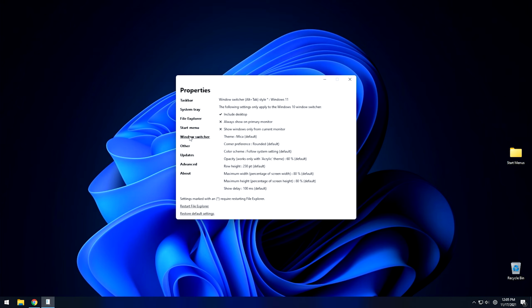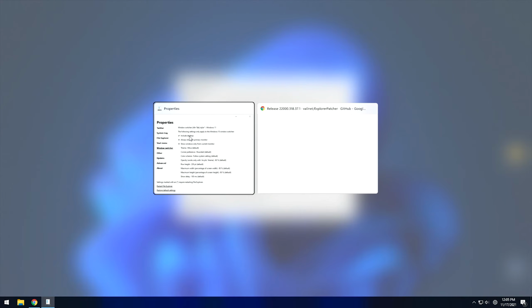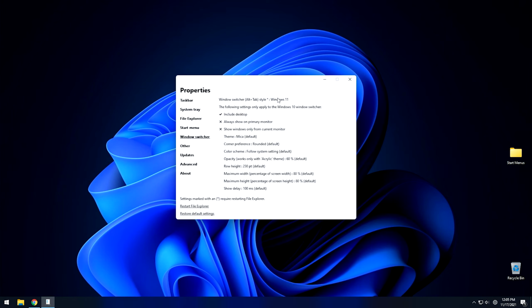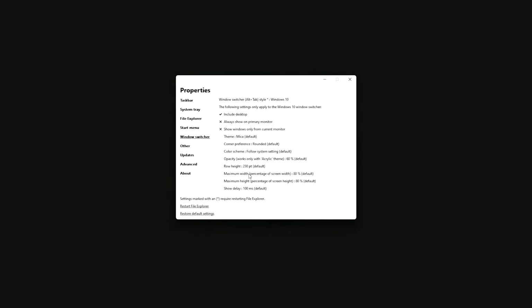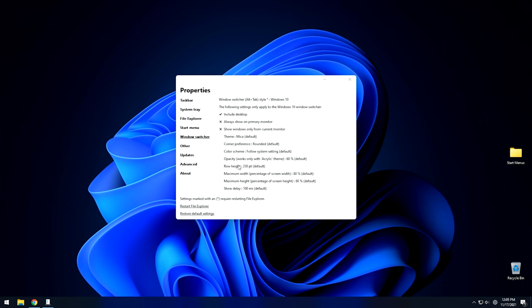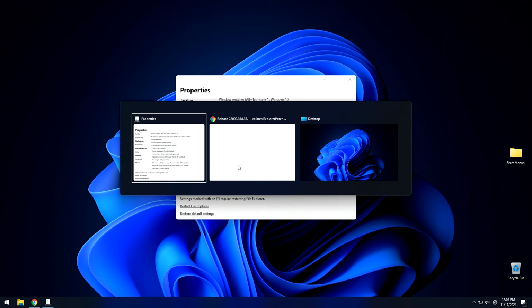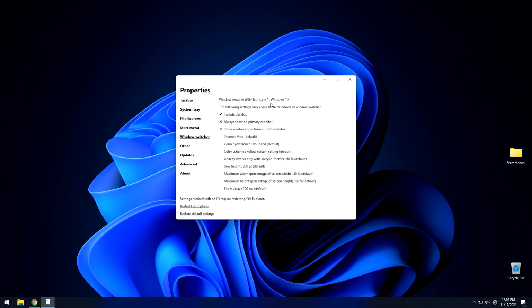You can also change the Windows switcher. So that's going to be the actual switcher to switch between different programs. You can change it from Windows 11. You can put it the Windows 10 Windows switcher. Go ahead and restart Explorer. And then if we click on that, it'll give you the switcher from Windows 10. Or we can even go back to the Windows NT Windows switcher. And if we go to that one, I'm going to go ahead and hit Alt-Tab. And you remember this old one? Yeah, I remember it.